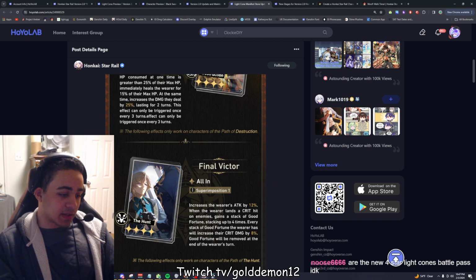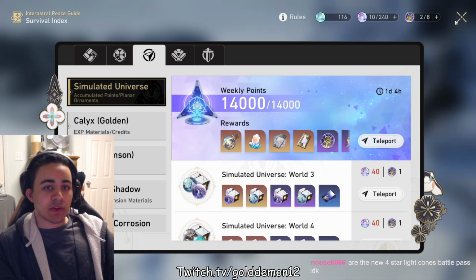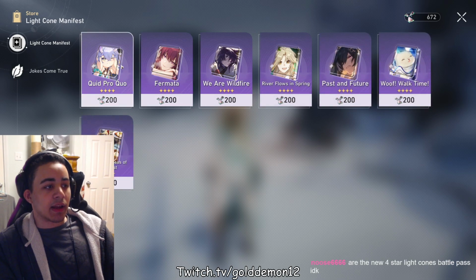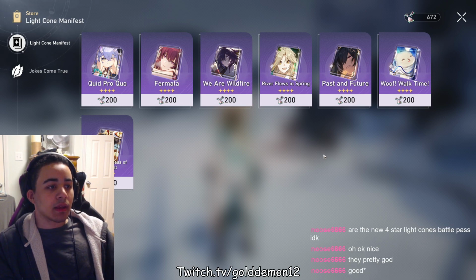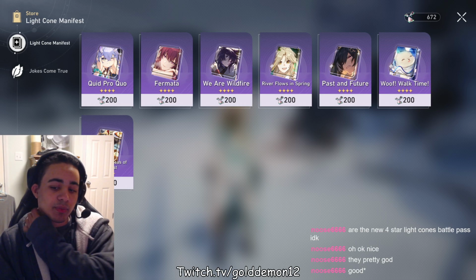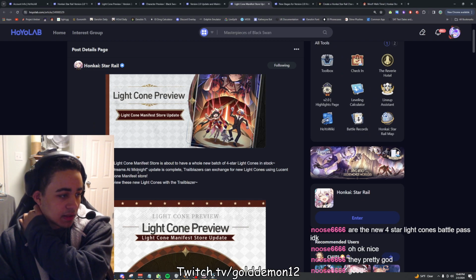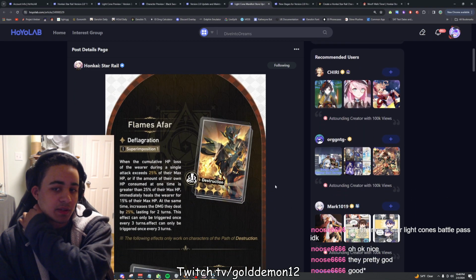To clarify, because someone asked in chat, these are in the MOC shop. So you know where you get the currency from the weekly bosses and the other currency from Pure Fiction and MOC. When you go here, this is where the light cones will be. They're completely free-to-play light cones. I'm assuming that they'll be dropping from weekly bosses as well, but I don't actually know or have any information to confirm that. I just know they'll be in the shop, right? So this will be how everybody gets them. Does it say that they'll be in the bosses? It doesn't say they'll be from the bosses, so we'll see.